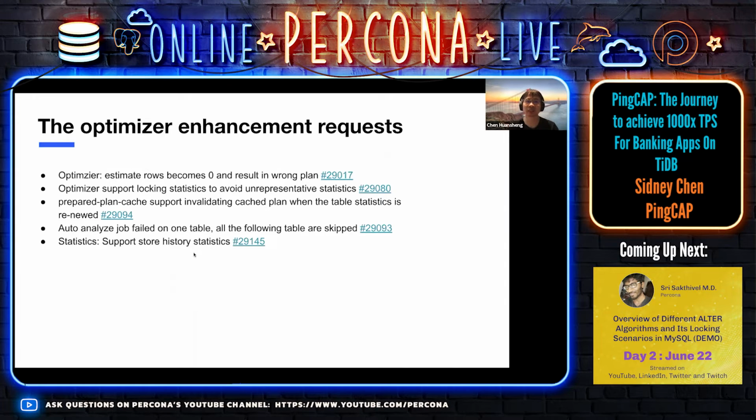To solve this kind of issue quickly on production systems, statistics also need to store historical statistics versions. So when a similar issue happens on a production system, the DBA can revert to the previous good statistics version.